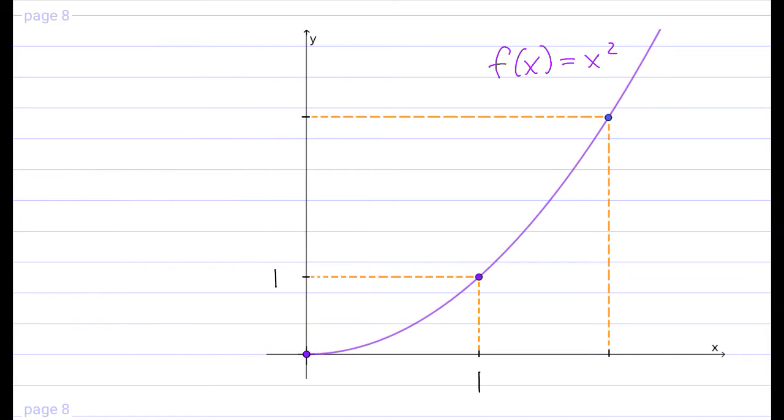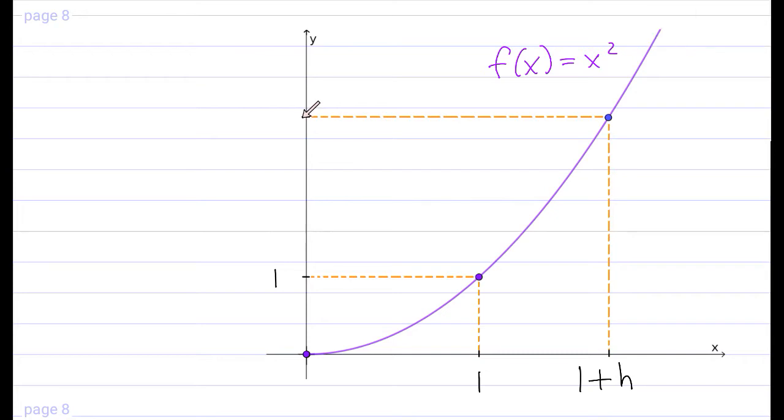Okay, so here we are. I'm going to calculate the slope of a secant line between this point and this point, but instead of calling this a number, let's just say that it's the value 1 plus h, where h is some variable that I'm going to make go to 0. I'm going to make this number really small. That's going to make our secant line get close to the tangent line.